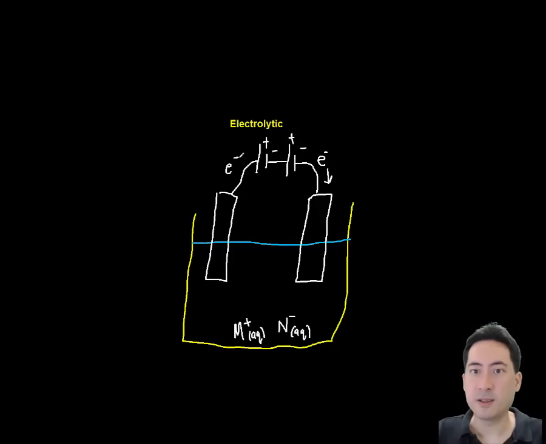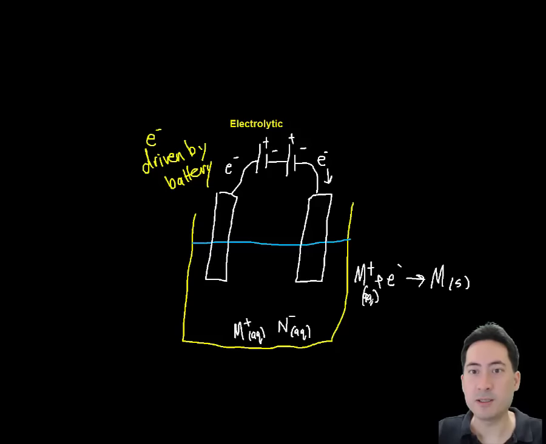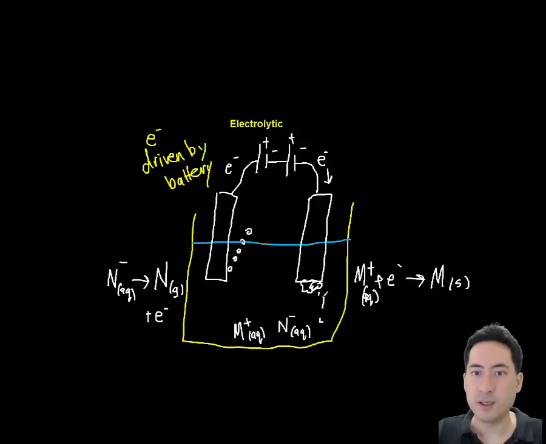So the positive is sucking the electrons up, and the negative side of the cell there is pushing down the electrons. Okay, so one of these will be negative because of that, and so the positive metal ions will be attracted and turned to solid metal, and so typically you get some sort of precipitate on the right hand side. And if there's a non-metal there, well, the negative ions will be attracted to the area that's getting devoid of electrons, and so typically that often forms some sort of gas like oxygen or halogen gas like chlorine.